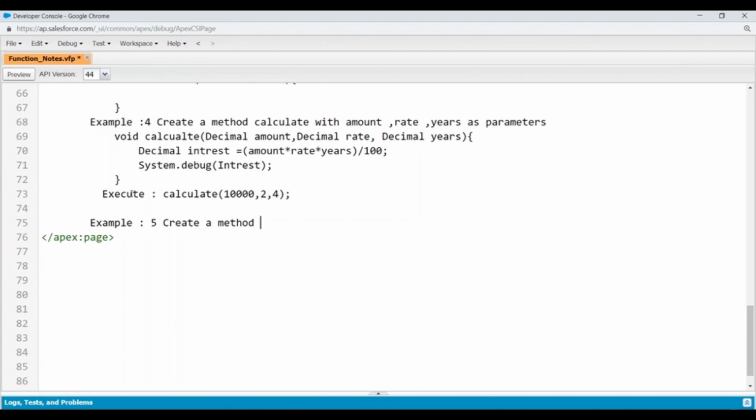Create a method set data, which will take industry as a parameter.